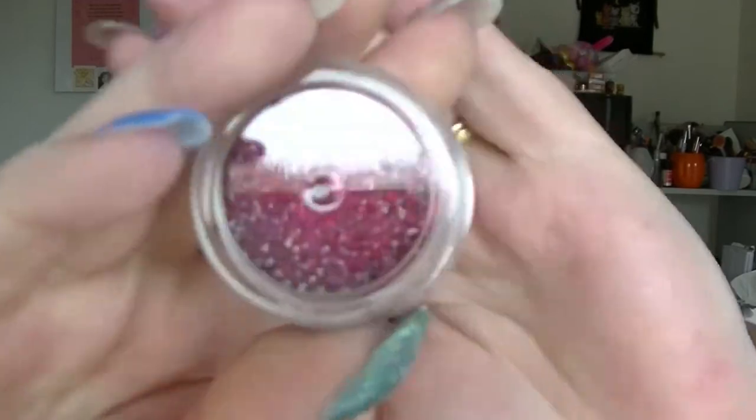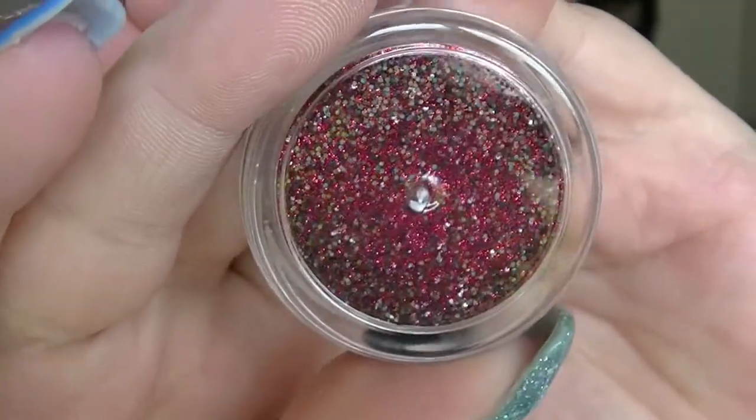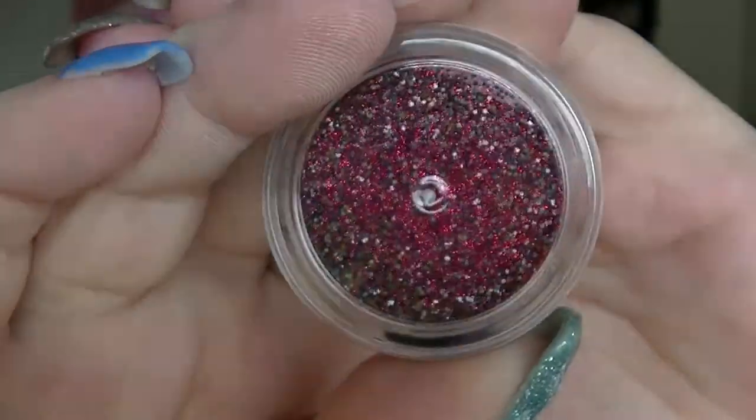Her prices, in case you don't know, are phenomenal — you should totally get it checked out. And because I bought the mixing medium, I thought I'd get one of her loose glitters. This one is called Holy Wood. They are beautifully packaged — it's got a little sifter top with a little cover over it. This is a red and grey glitter mix, really interesting and different. It might even have some black in it.